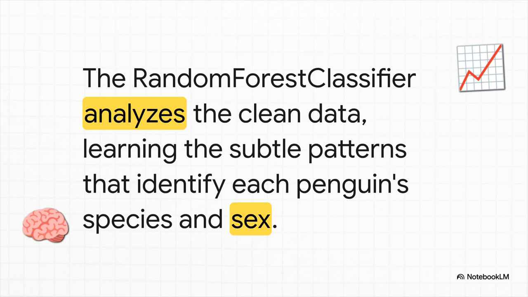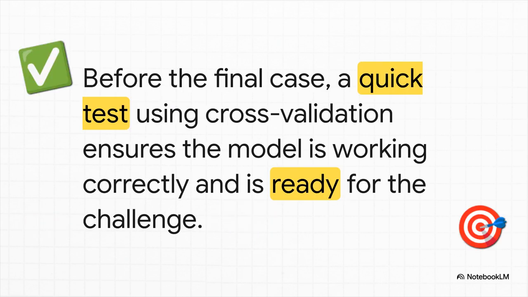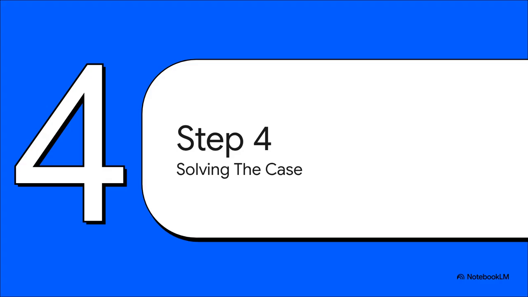But hey, before we send our detective out on the real case, we have to run one last check. We use a technique called cross-validation, which is a lot like giving the model a series of pop quizzes on the data it just studied. This just confirms that it learned its lessons correctly and that it's actually ready for the final challenge. All right, this is it, the moment of truth. Our data is clean. Our detective is trained. It's ready to go. It is time to bring in our mystery penguins and see if all this hard work is going to pay off.